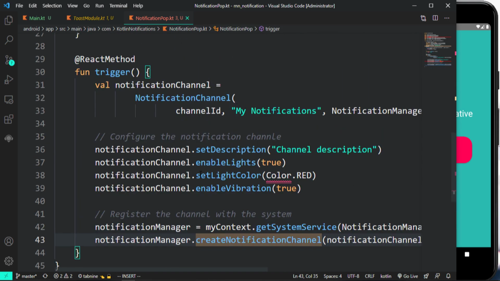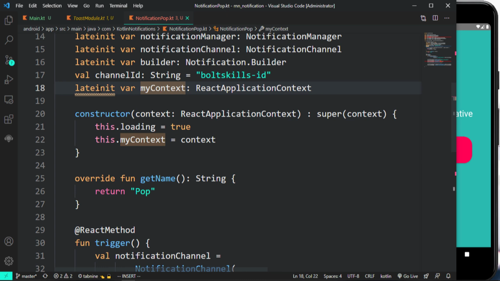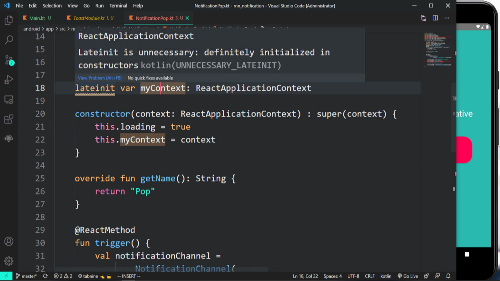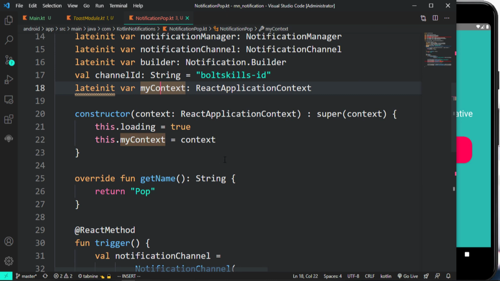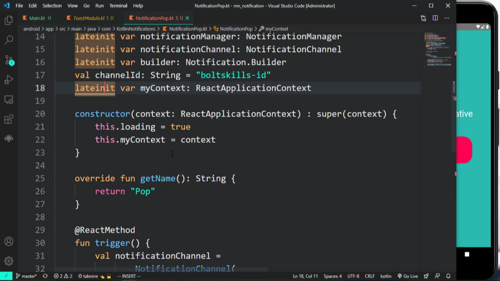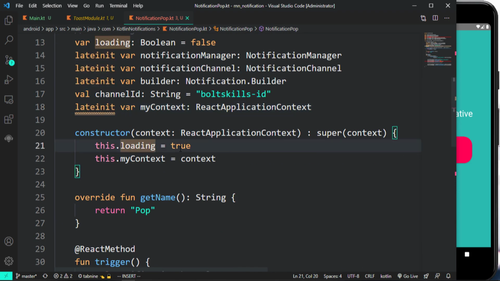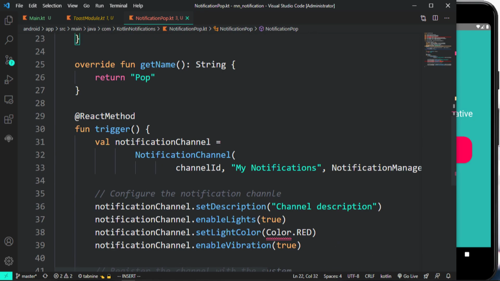So the main reason why we did this way is for us to be able to use this my context. So if you notice here, it's kind of showing us that the late integer is not actually necessary because the my context was used in the constructor, but I tried as much as possible to use the super directly on this function or on this class over here. It didn't work until I did it this way. So just ignore the error and go ahead. But we are still not going to be able to access the context from the late integer. So what we want to do is to make sure that this loading is true. Then we can now use this context to actually do whatever we want to do whenever we press on trigger.